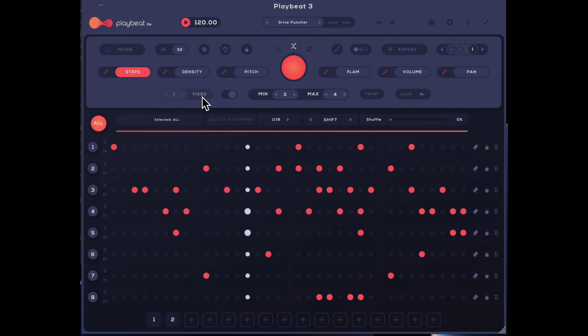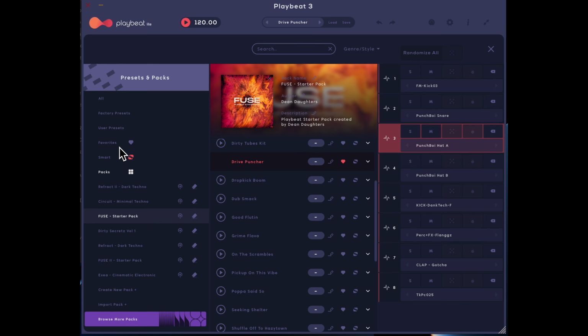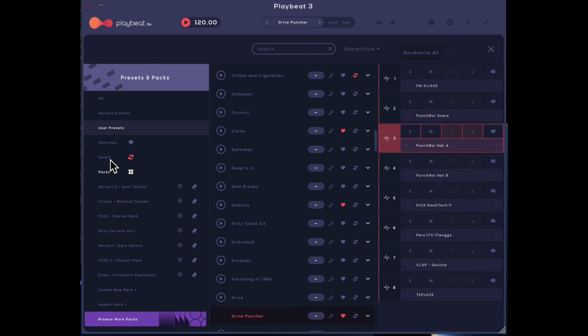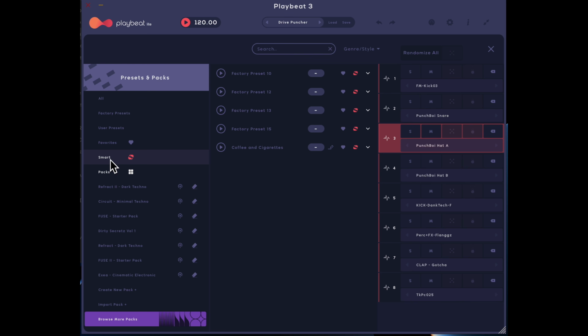You can pick the range of the randomness. So, for example, if I want to change the hi-hat pattern, I can lock the rest, and I can pick a minimum, maximum value for that random. Another thing you'll find here is, of course, you can save favorites. There are user presets you can load, but they have this smart randomization category. The beats that you save in this random category called smart will influence how random patterns are created. So, got to be careful what you put in there.